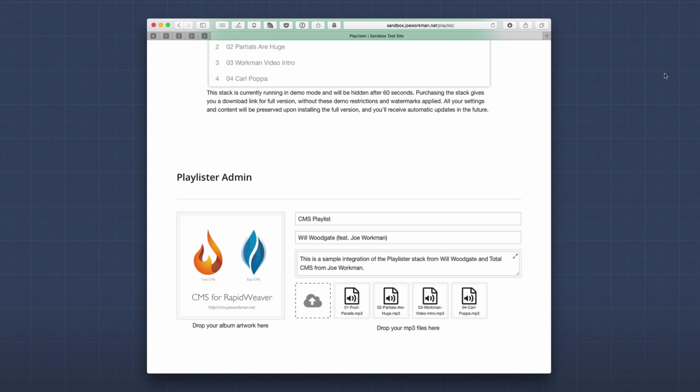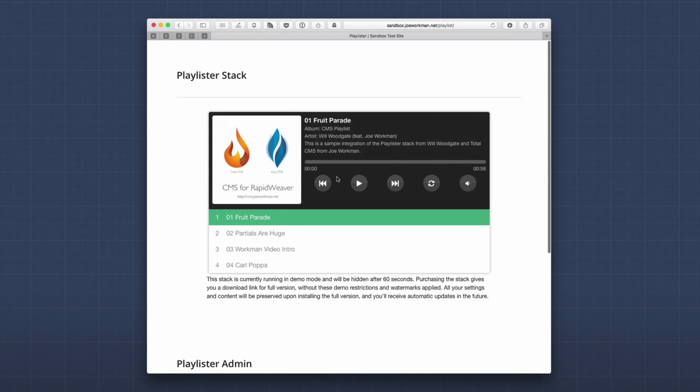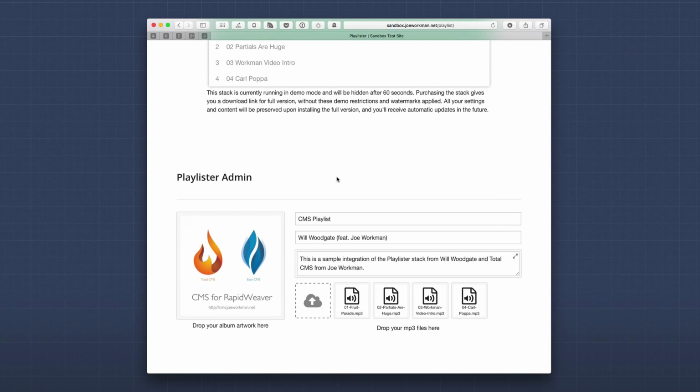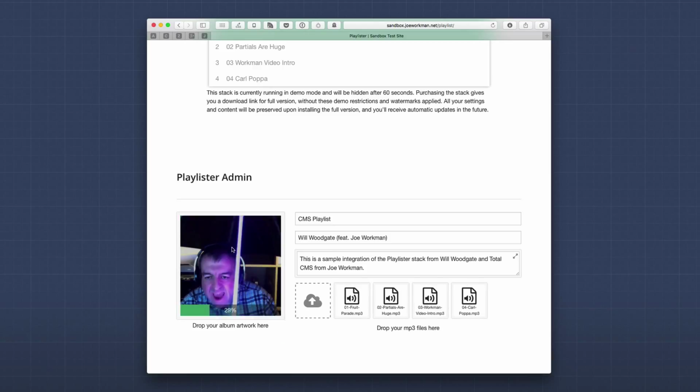Let's show you everything that it can do. Now, obviously, I have the admin and the content stack on the same page, and you're probably ultimately going to have these on different pages. But let's go ahead and change some things. So I'm going to add a new album cover. I'm going to change the name to Hangout Classics. The artist will be the original Hangout crew. I'll leave the album info as is.